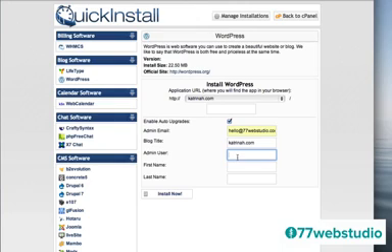Now note that this is an important step for website security. You want to make sure that you do not use an admin username that is something like admin, support, or administration. These 3 names, admin, support, and administration, are the first names that hackers will try when they're attempting to break into your WordPress website. So it's important that you use an admin username that is more unique than admin. So for this instance, I'm just going to add my name right here. You can also add your first name and last name. I'm going to leave that empty, and instead I'm just going to click on Install to install WordPress.